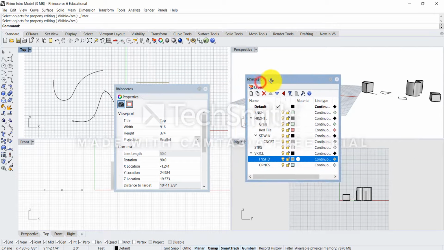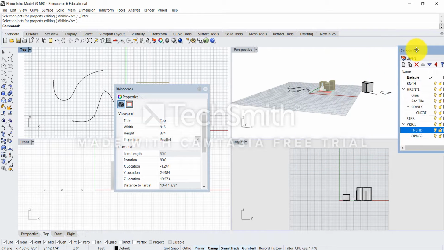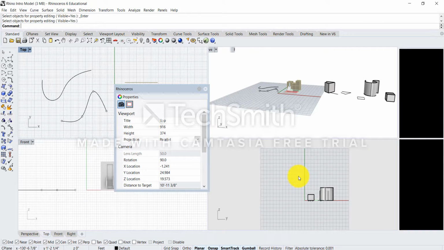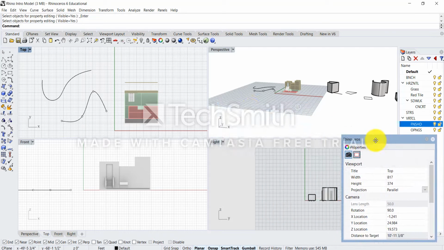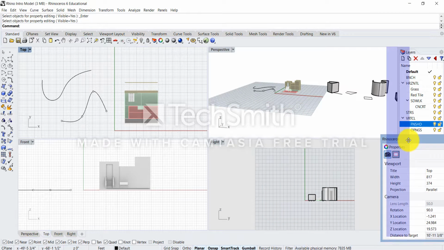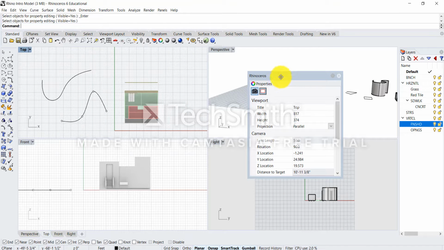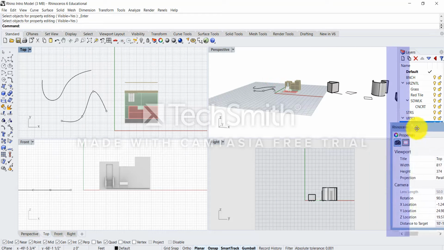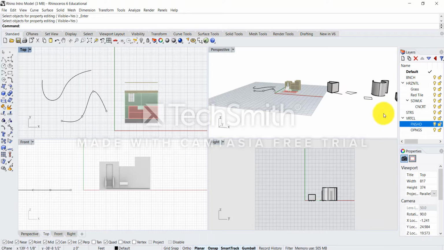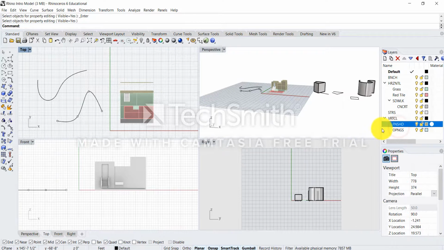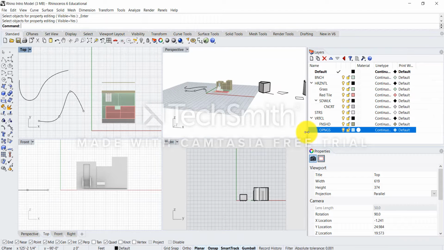Click and drag on the name title bar. You'll see it highlights blue. There we go. That has been docked. I can drag my object properties one right here. Now, if I drop it, it's going to be parallel to it like that. I don't want that. It takes up more space on my screen. I actually want it underneath it. So I keep going, and there we go. That's it. We can actually adjust this, how much space we want to give it. I mean, you most likely don't want to have this.